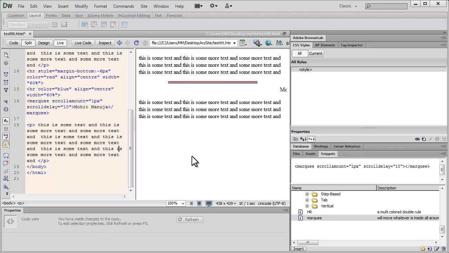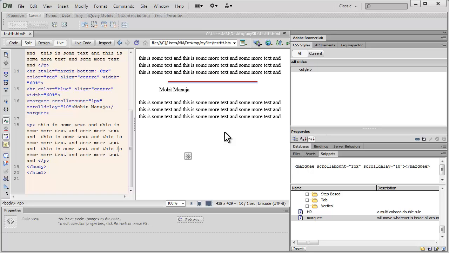I'm going to go out here and you can actually see that the scroll amount 1px, scroll delay 10 milliseconds, that is not mentioned actually, goes real slow, but then it's not jerky. I've experimented with other values. The marquee can sometimes be very jerky. All right, so people, I've showed you both the variations through which you can actually create your snippets.